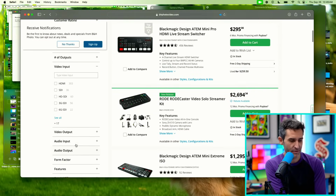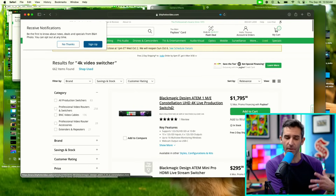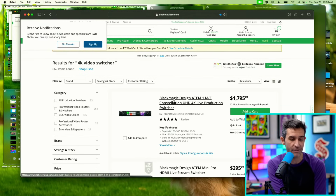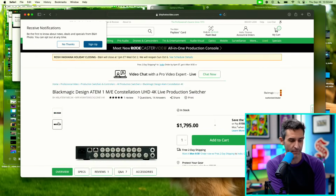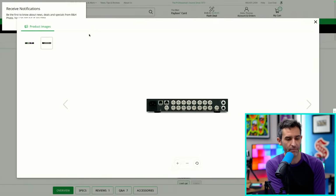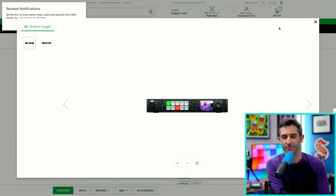Oh, filter results. You're going to see stuff like this. So Blackmagic does have this 4K switcher, which is $1,700, the Constellation switcher. I don't know if you can see the back of it here. This is intended more for pro production environments. You've got all these SDI inputs, and it's not necessarily a rack mounted device, but this would go in more of a bigger production array.